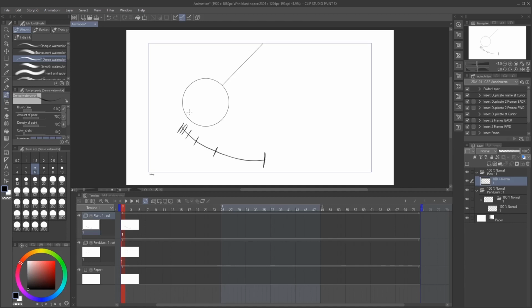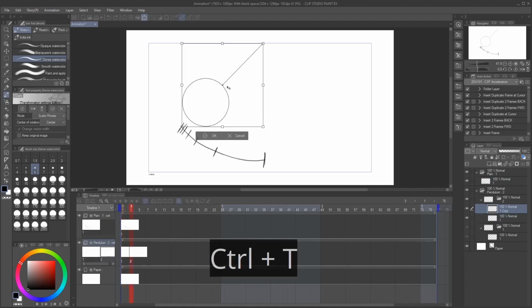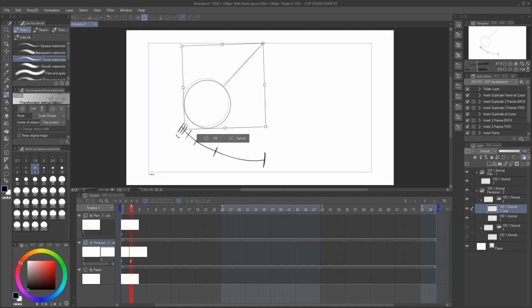Okay, so this one can be a little bit tricky. So now I can just go to the timeline and click on the pendulum. That selects the correct layer in the layers panel. And now before I start with the sequence, I'm going to activate the onion skin. I press Shift Q, and now I can start. I press 4, Ctrl T, and then bring the pivot point to the corner right here, and then move it just a little bit. I'm just trying to have the distance between these two lines to match the same distance. Let me use the annotations. The same distance of here.